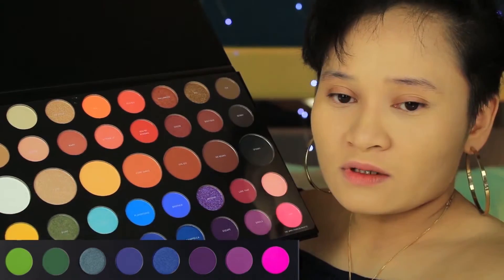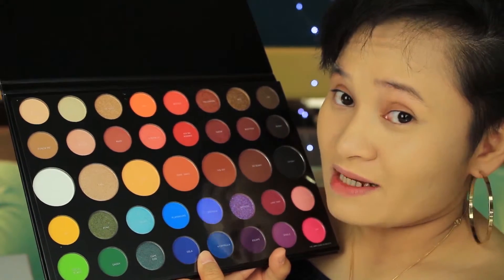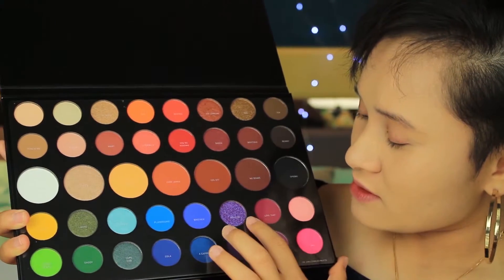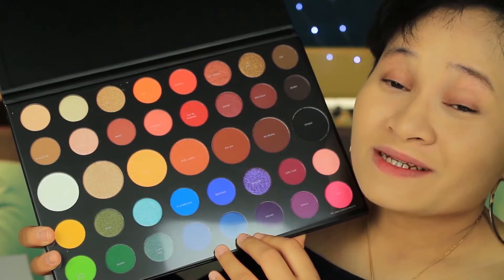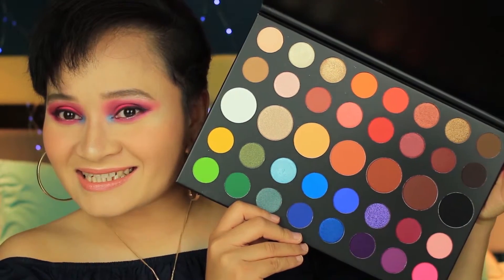Acapella, Escape, Single, Skip. I'm not wearing my glasses so I'll be blind, please be noted. I'm excited to try Escape — this neon pink color — along with Artistry, Hello, B, and Playground. Those would be the most exciting colors I'd like to try today. I'll be doing a look using this palette, so just keep on watching. Please don't mind my hair, I'm having a bad hair day.